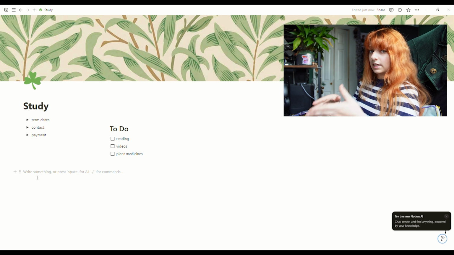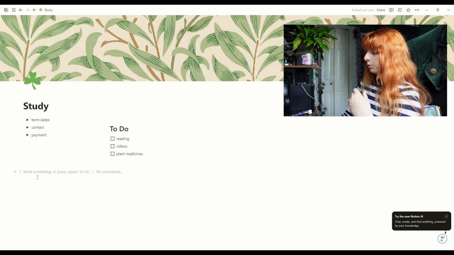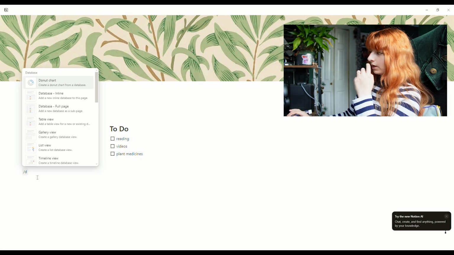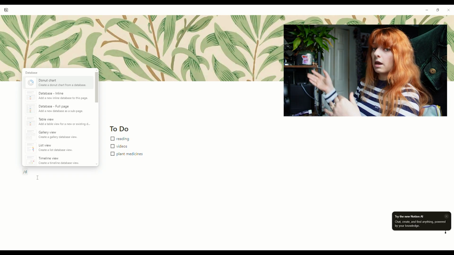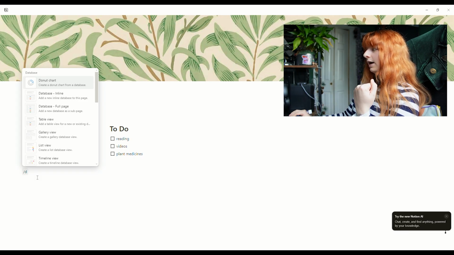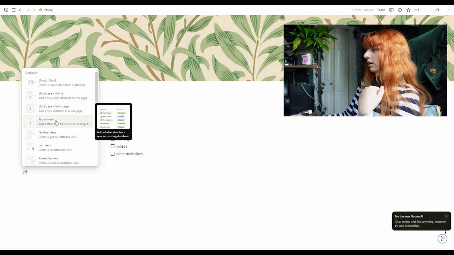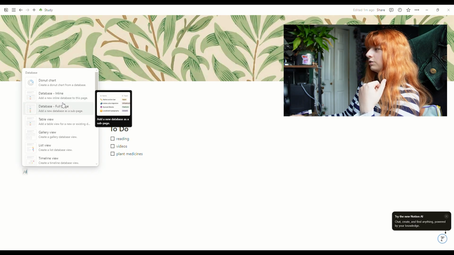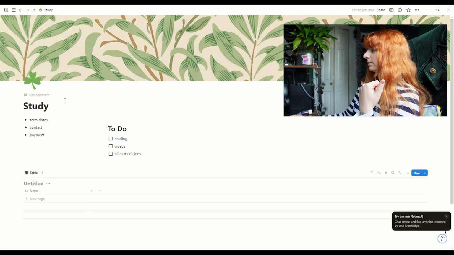Notion is all about creating databases for lots of different information all at once. So what we're going to do is then type in a database. You can just make a table, but the databases let you search. So I always like to make a database over a plain old table. And do I want to do an inline? I think I do. Or do I want to do a table view? Because these are all different types of ones, you're just going to have to play with it. So we're going to do an inline database.